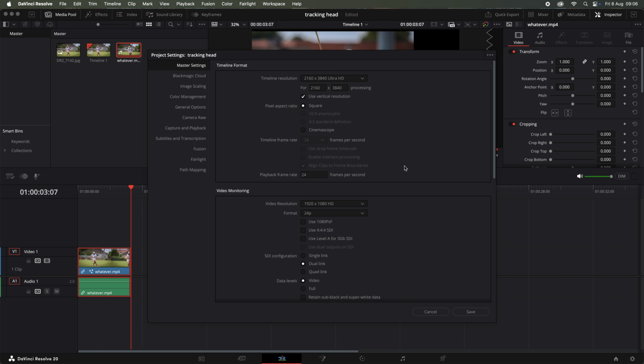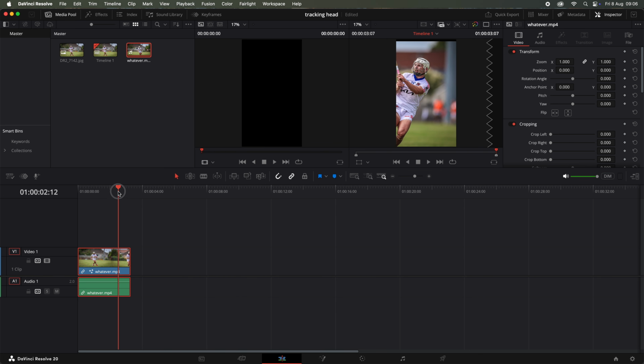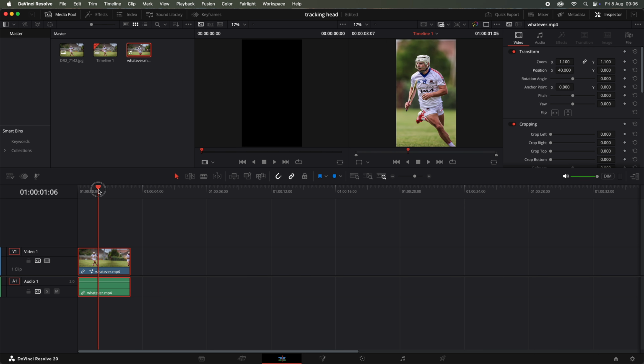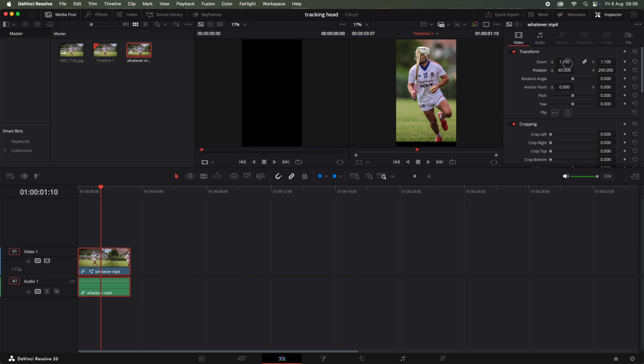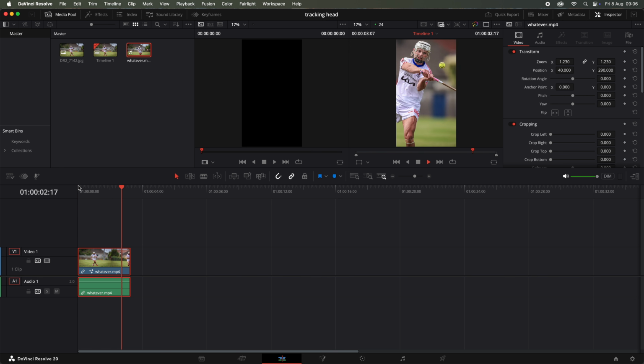Now let's change the settings to make this a vertical video so that we can export it to Instagram or TikTok or whatever. And now it's time to make sure those black areas that you see there at the bottom disappear. So we're gonna have to zoom a little bit, okay? So you're gonna have to adapt your video, make sure that the player is centered, and just keep scrolling through the video to make sure that no black zones are appearing. That is very important, obviously, otherwise it looks crap. So you're gonna have to fiddle with the settings here. You're gonna have to zoom and change the position of the X and Y axis to make sure that no black zone appears and that the player is centered.